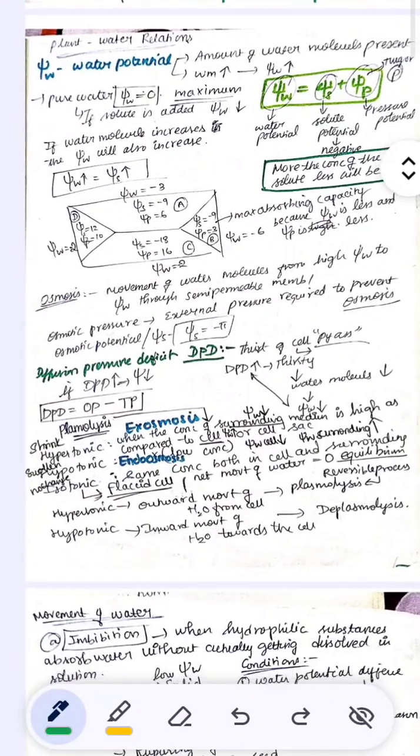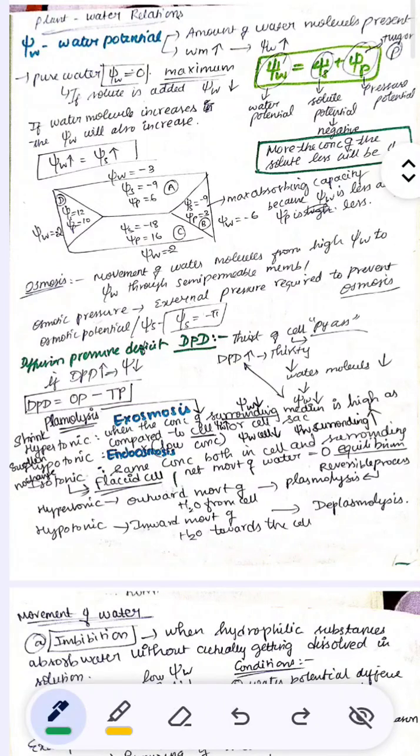Now, what are plant water relations? Here we can observe a symbol called phi being used. The water potential, solute potential and pressure potential have a relation between them. When the water potential is increased, the solute potential is also increased, because they have a directly proportional relationship. Now there is a concept called osmosis, the movement of water molecules from higher water potential to lower water potential through a semi-permeable membrane. Those membranes which allow only selective substances are said to be semi-permeable membranes.